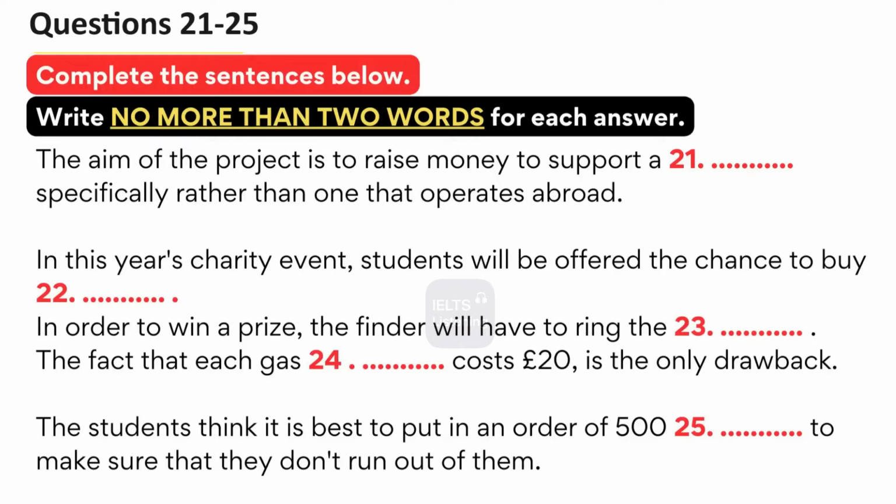Basically, we're going to offer balloons for sale to all the students. Balloons? I don't see where you're going with this. Why would they want to buy a balloon? Well, here's the thing. We don't actually give them the balloon. Instead, we'll write their name on it along with the special phone number, and then we'll release all the balloons into the air. When they fall to the ground, if a person finds one and rings a special number, then both he and the student who's bought the balloon will win a gift voucher.